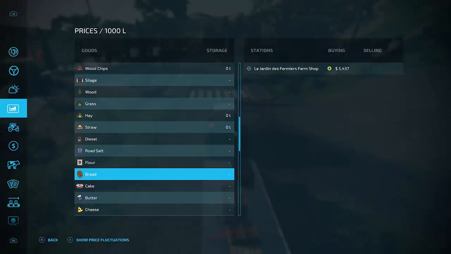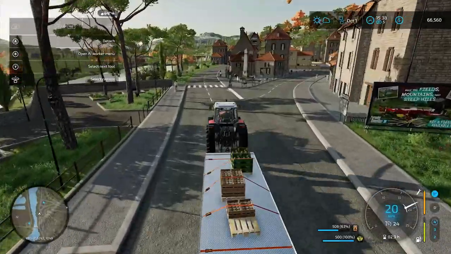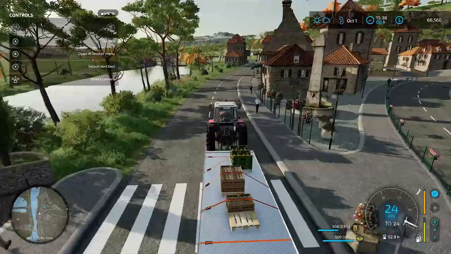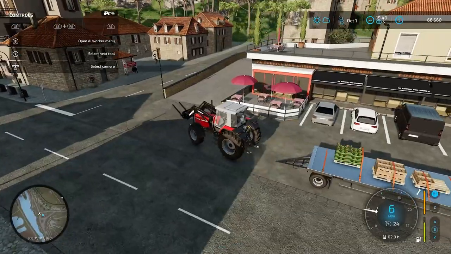I tell you what, while we're driving by the bakery, we might as well pick up some bread. I mean, it's $5,437 at the farm shop. We're all going to the same place. I mean, we can park the trailer, ride the tractor up. We can pick up a little pallet of bread, put it on here. Just a little bit more extra money. All right, here we go. Let's drive up and get this pallet of bread.